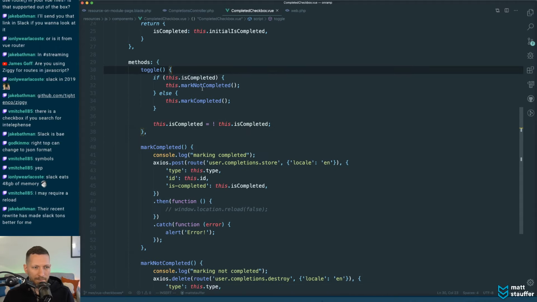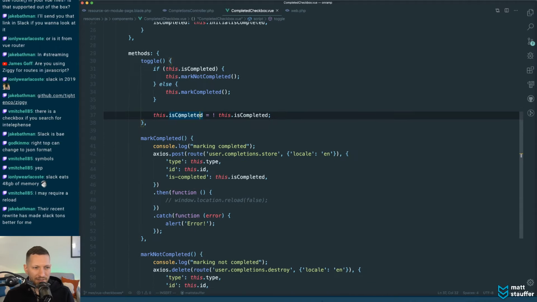And actually, it's always a little bit of a question of whether you do these kind of switches before or after the UI is, or the call's done. If you do it before, it feels faster. If you do it after, it's more truthful. So we're just going to do it like this for now.